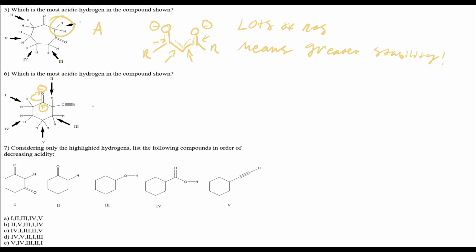What about this carbon? Well, what if I made this bond break towards the nitrogen? That's going to make this nitrogen negative, and it's going to make this carbon positive. And so you can see that we made 2 carbocations. And if we can do that, it's a withdrawing group. And if my hydrogen is between 2 withdrawing groups, it's going to be really, really acidic. So the answer choice should be 2.